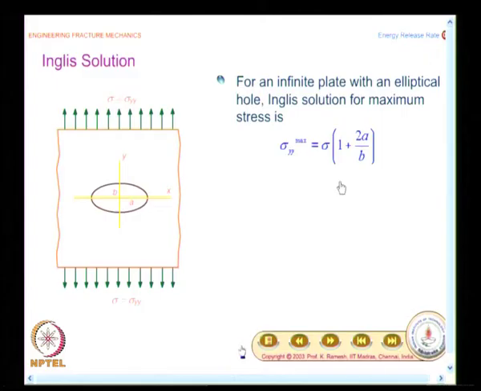So, people said the moment you have any geometric discontinuity, it is potentially dangerous from the point of your design approach. You have to take that into account. How do you take that into account? You have to have some kind of a methodology by which it says the stress levels are very high, and then you need to accommodate that in your design calculation. From that point of view, stress concentration factor was introduced.